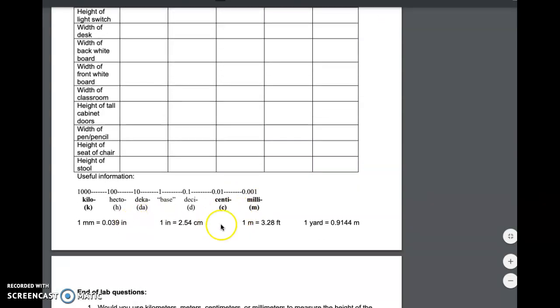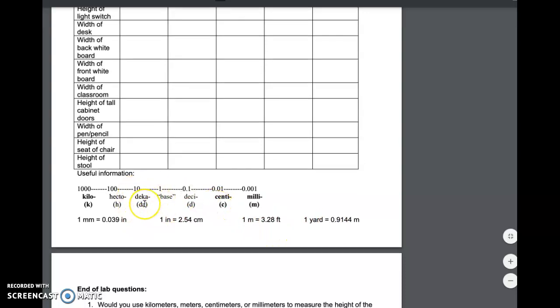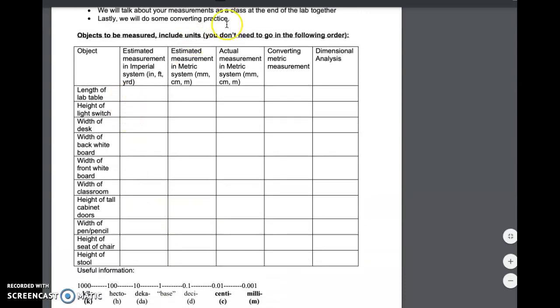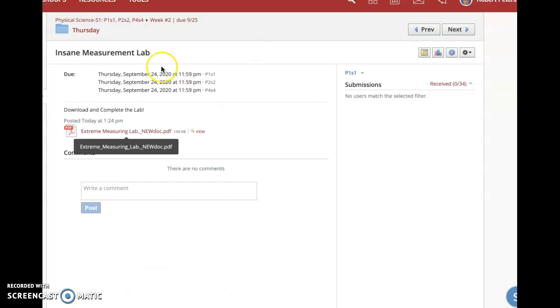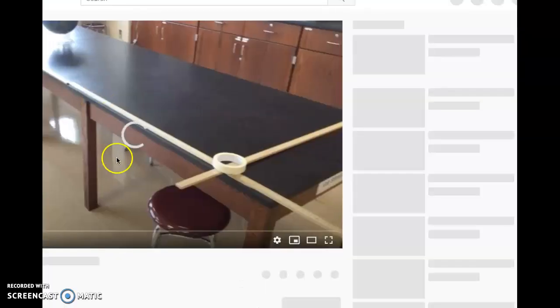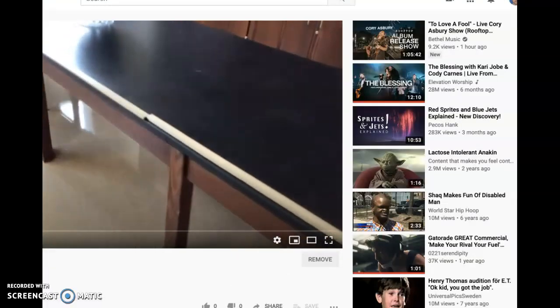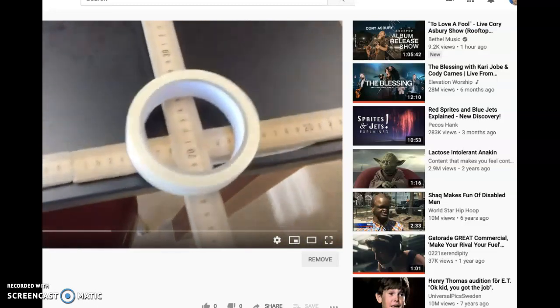So you have all these things down here and you have your number line. As an example, you're going to go to the Thursday folder. If you're at home, you're going to have to do it this way. You're going to watch this video here. I'm going to go along a little bit so it shows you, there's 1 meter right there. We're on 2 meters right here. And then I'm a little over 2 meters, and pause right there.